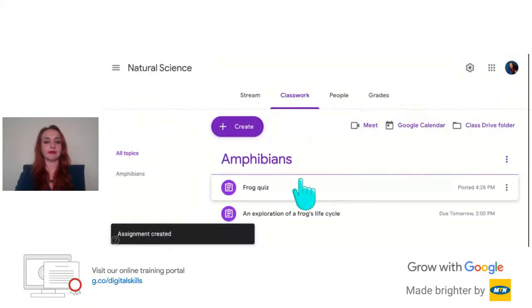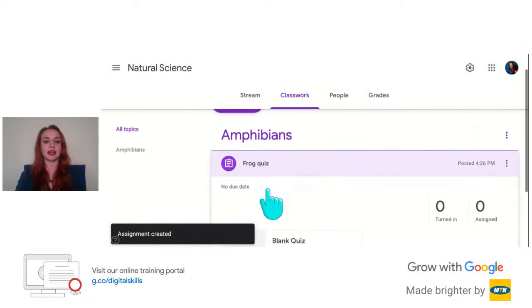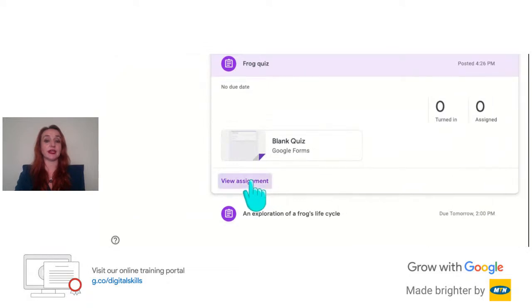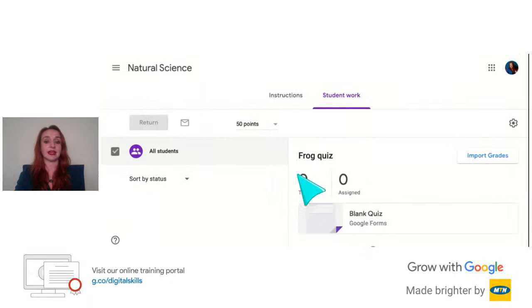Now, if I look under Amphibians, you'll see that I have the frog quiz that I have allocated to my students. And I can go ahead and view that assignment. And you'll see on the right-hand side here, once my students have completed that self-marking Google Form quiz, I can import their grades directly into Google Classroom.